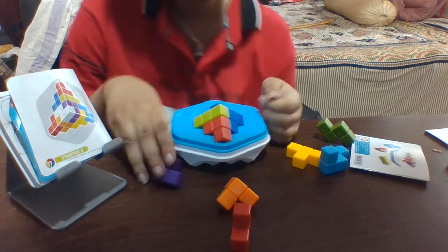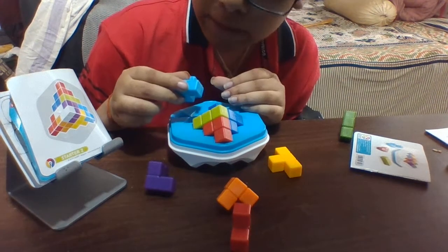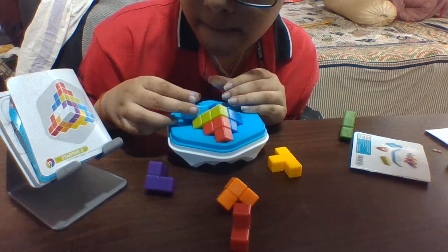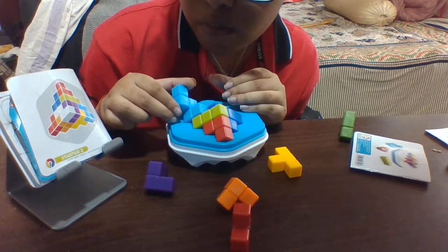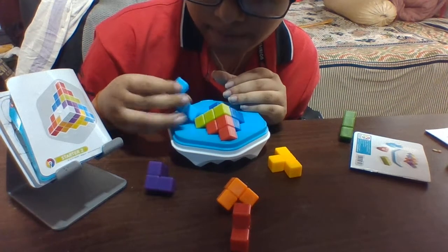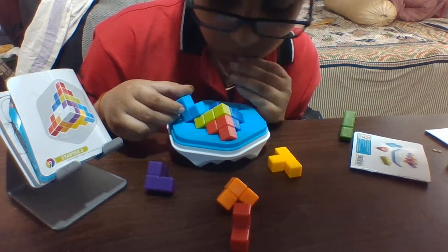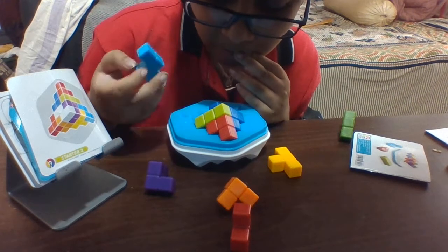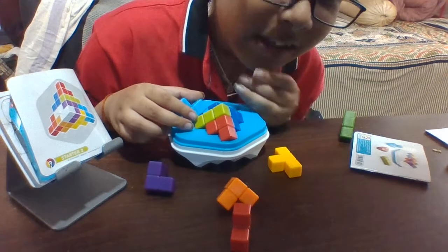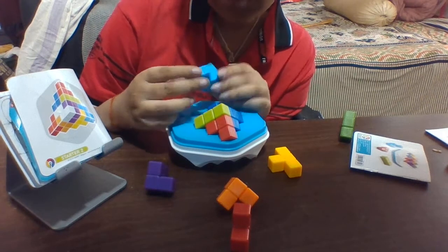First, it's not like levitate the right. Wait a minute. Guys, I don't seem to get this. Damn it. I'll keep on trying till I succeed.